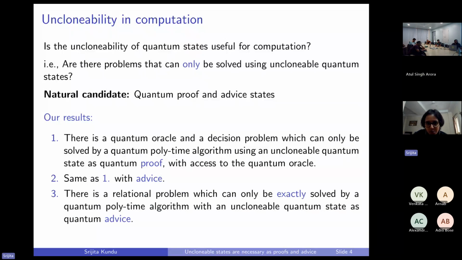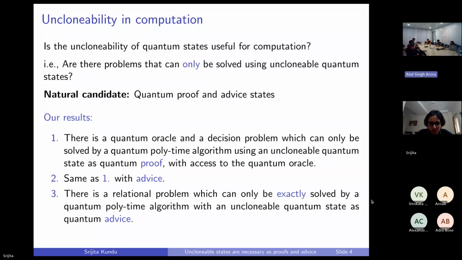Yeah, I mean, if you're promised that your state is always in the computational basis, then that means you know the state. If you know the state, then it is obviously clonable. But if it is an arbitrary quantum state, then you cannot clone it, as you have mentioned in the no-cloning theorem, right? Yeah. So when I get to the definition in a bit more detail, it will become clearer.